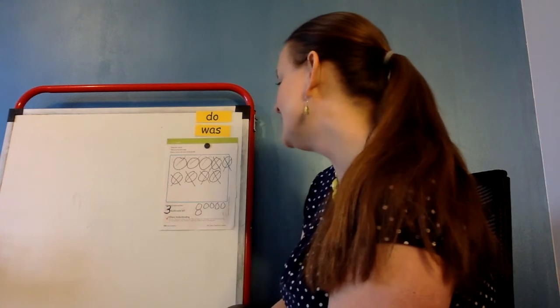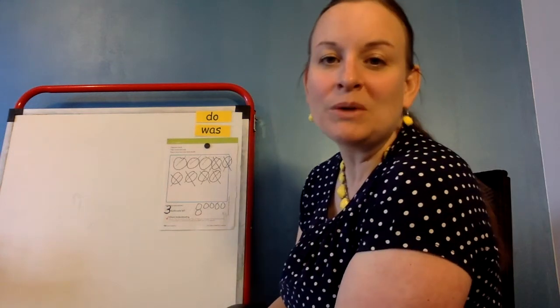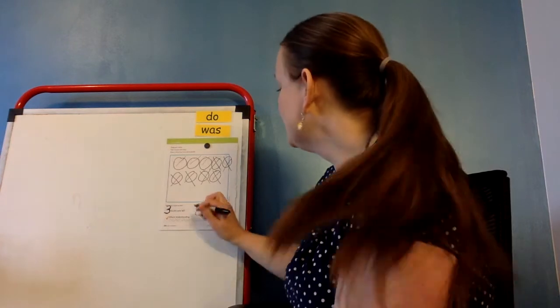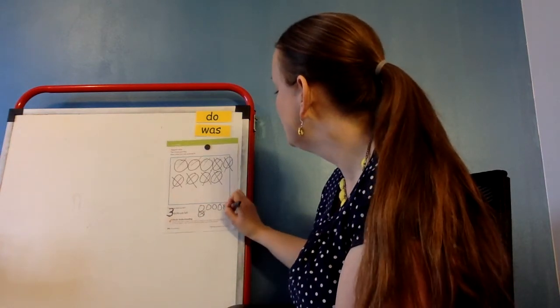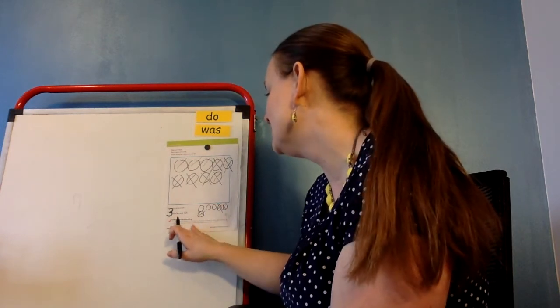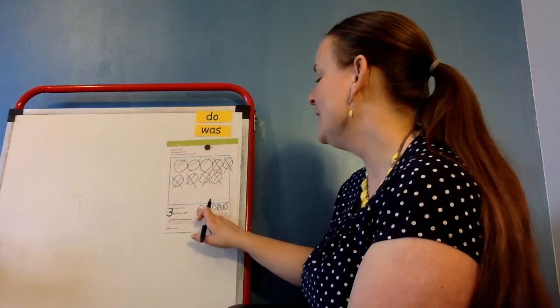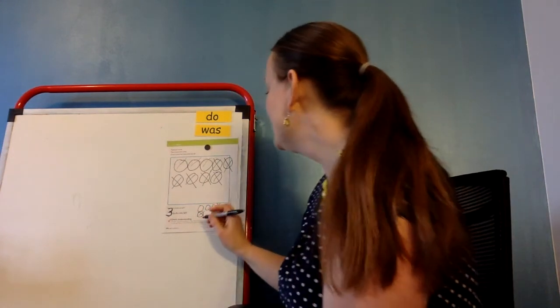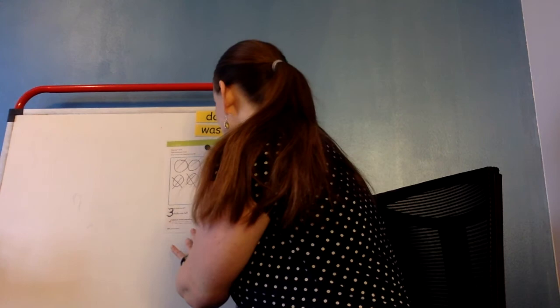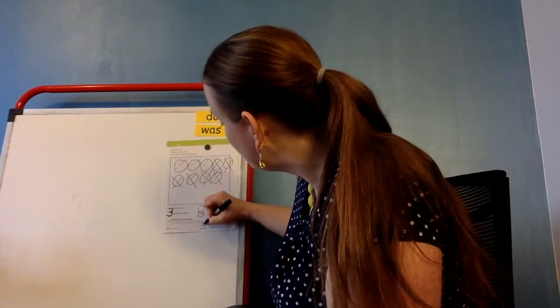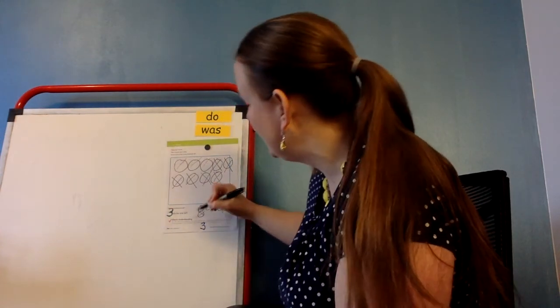It says then 3 of them go in the water. How many turtles are left on the log? So if 3 of them go in the water, what do we have to do to show those 3 that went in the water? We're going to cross them off. So cross off the 3, and then it says how many turtles are left on the log. So again, we would count 1, 2, 3, and we're just going to write a 3 down here to show that the story with the turtles also had 3.